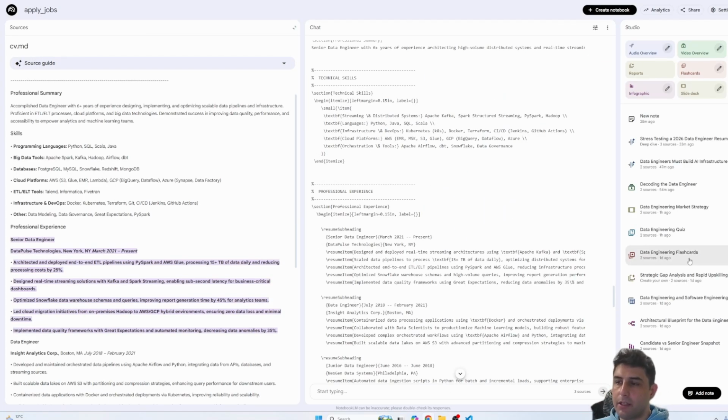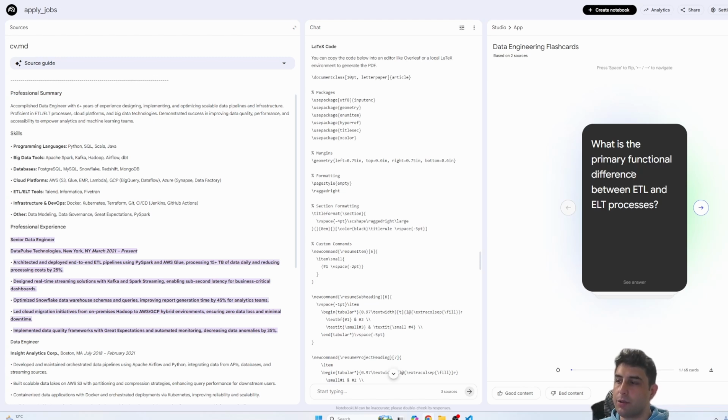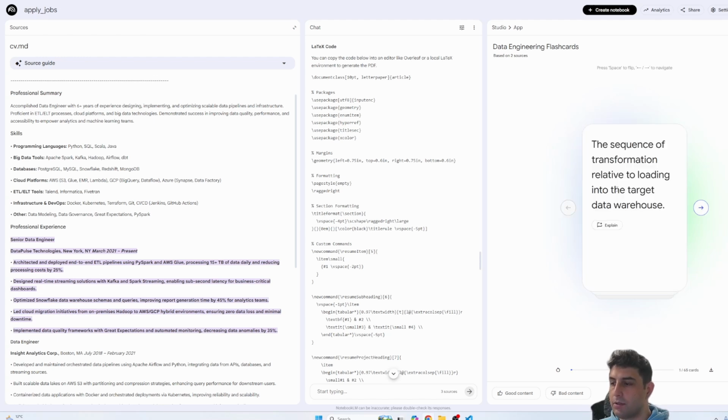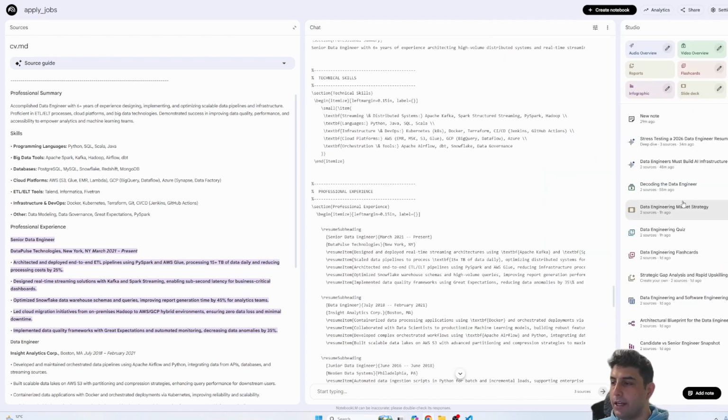To get prepared, you can use flashcards. For example, it's going to ask you the question about the difference between ETL and ELT processes, medallion architecture. If you click, you see the answer. And on top of that, you can create a quiz, data engineering quiz.